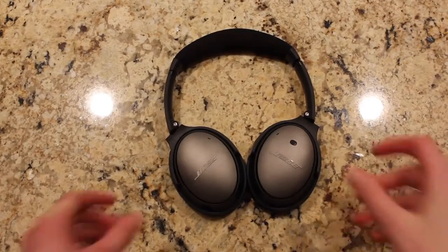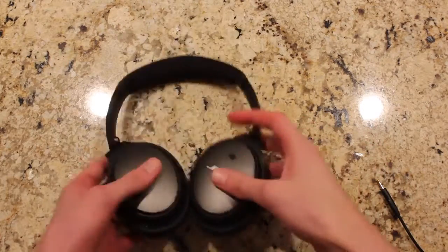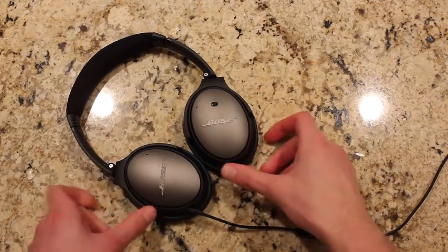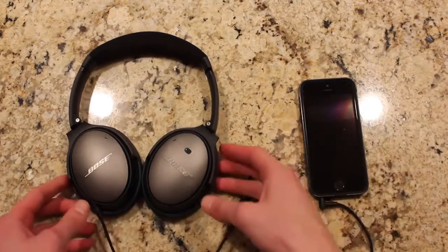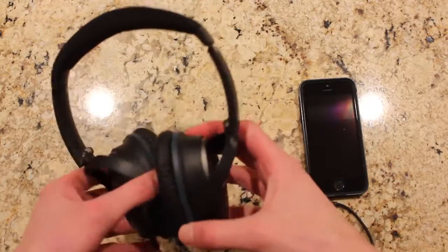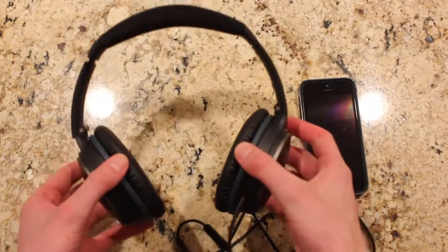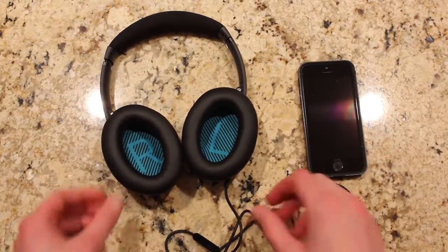Now, the audio quality is very good. It's not perfect because these headphones aren't purely designed around the sound quality, but they are great improvements from the QC15s. There is zero distortion at all ranges, and the overall level of audio is very balanced. The vocals are clear, and the beats hit very clean when you have the noise-canceling feature turned on. The treble is just right on the QC25s, and the sound is very rich. These headphones might lack slightly on bass, but they have good dimension on the sound. They don't sound flat at all, and that's great, because that was one of the biggest complaints from the QC15s.